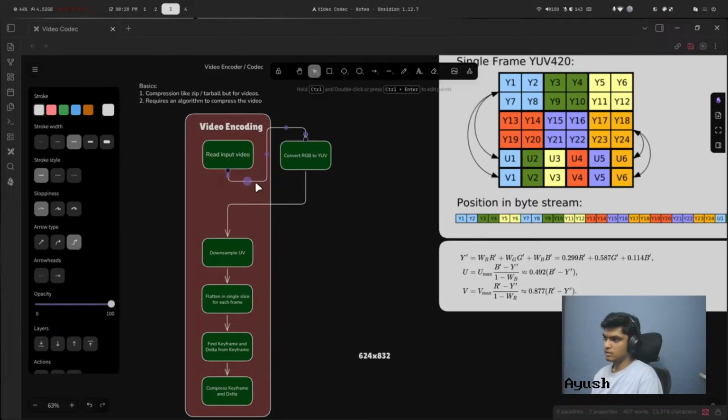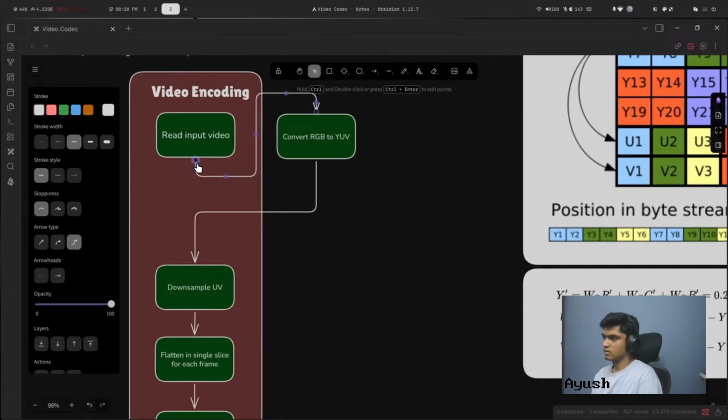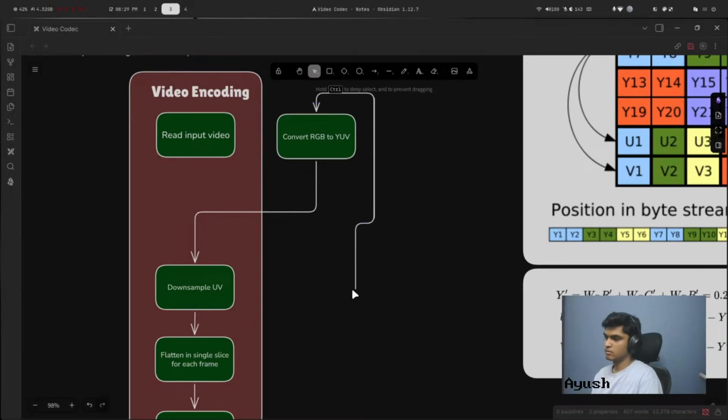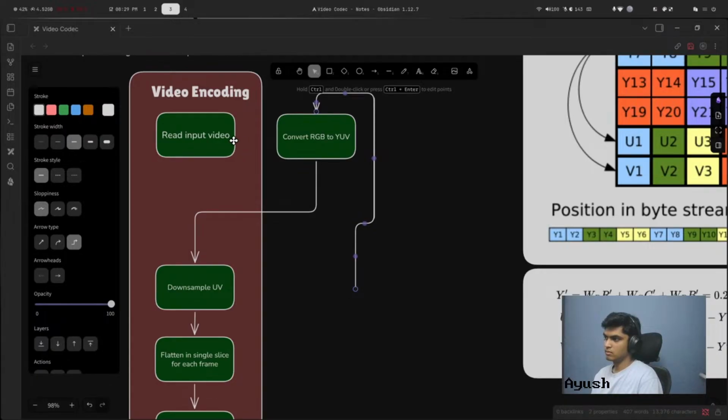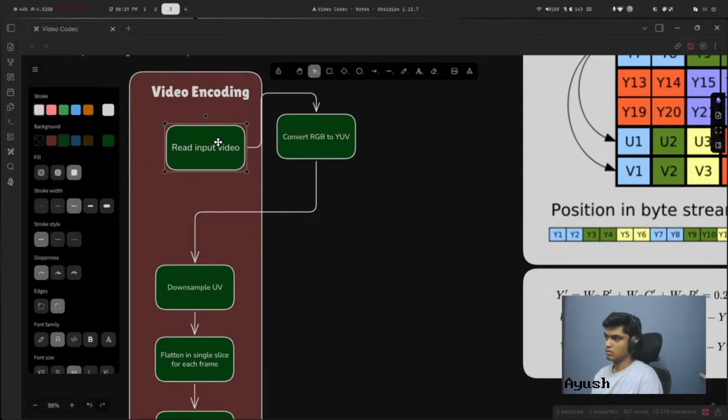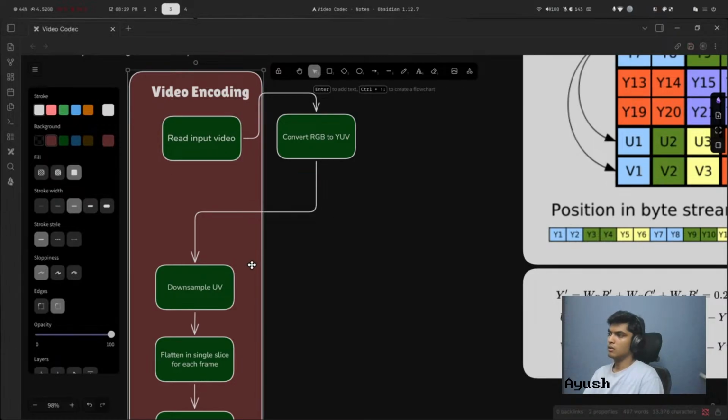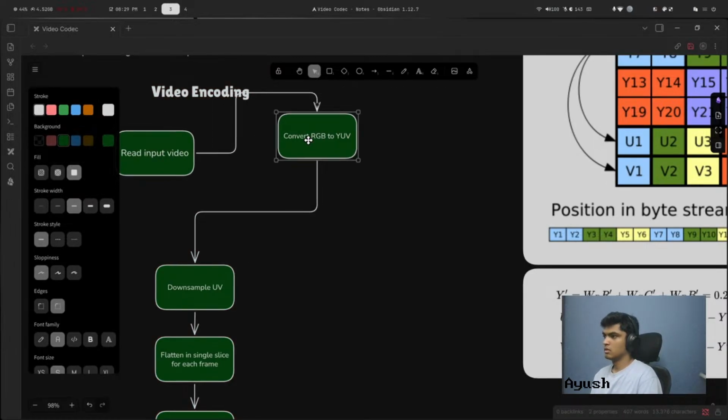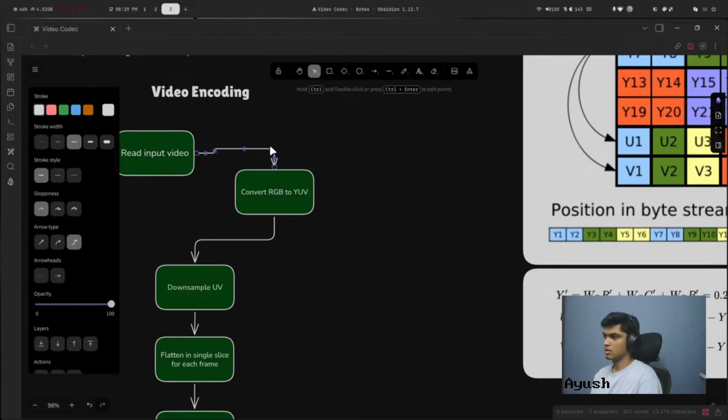Do something like this. Let's remove this. Remove this arrow.